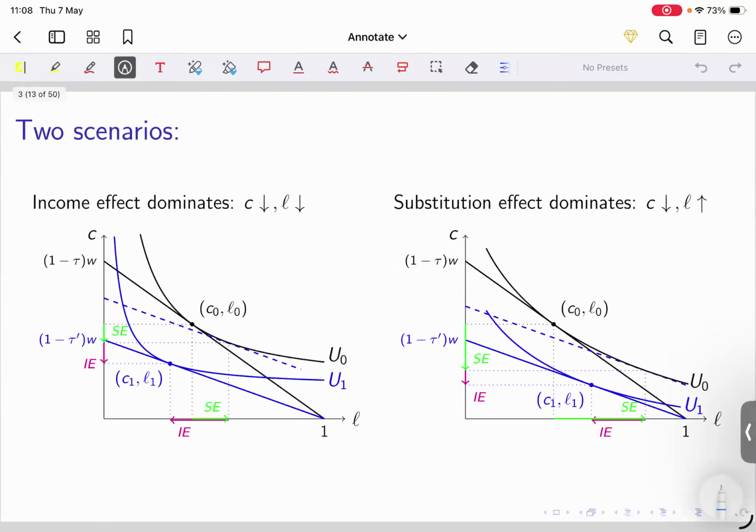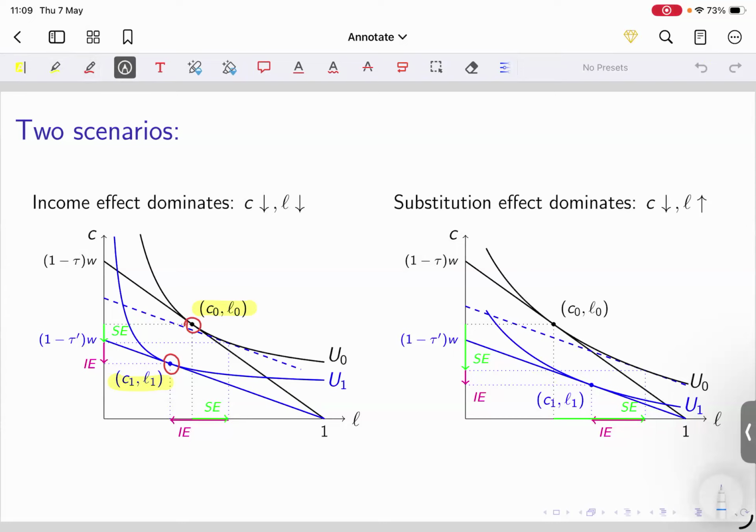Let me try to work on this to have a cleaner picture. The effect of the tax increase, and hence you landing on a new budget line, is the sum of both, okay? So income and substitution effect. This is what leads you from this first allocation to this one. Let me stick to the right panel. This is the sum of both, and you can see it on the vertical and horizontal axis by the green and magenta arrows. Okay, then how do you find them?